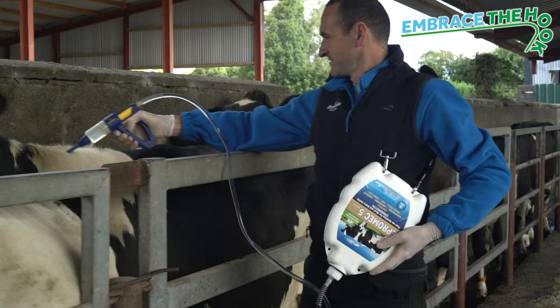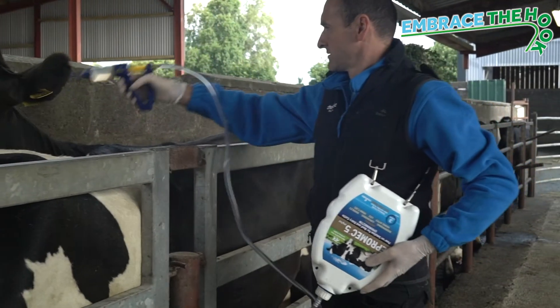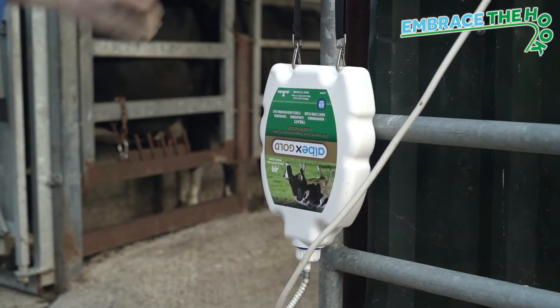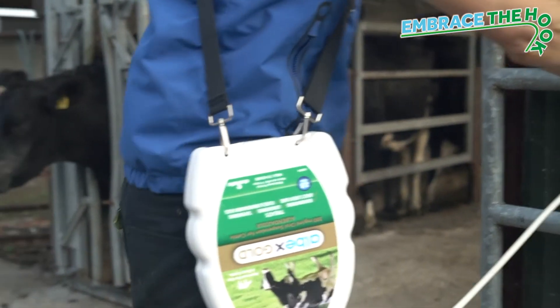Well, on a dairy farm, during lactation, a farmer has one option to worm cows. He or she will have to use eprinomectin to worm cows during the season — it's the only zero milk withdrawal active on the market. Then at drying off, he or she could decide to change to a white drench product. It's a different active ingredient class and it's going to be effective against any potential resistant worms.